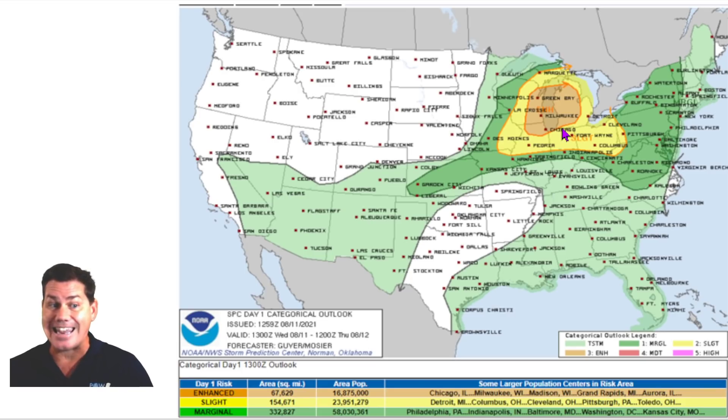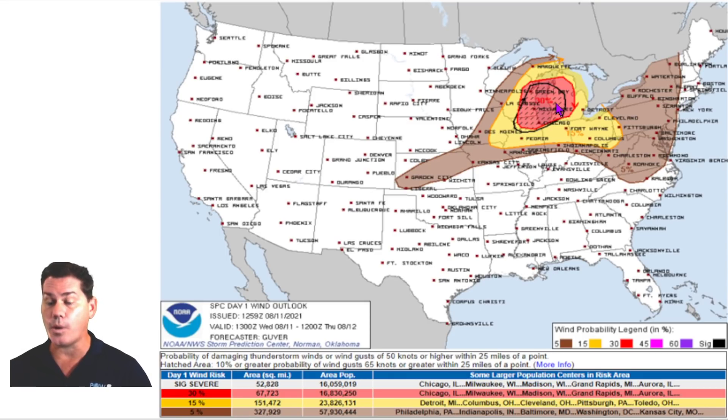We're talking damaging winds upwards to 80 miles per hour — that's not out of the question. Tornadoes and large hail are not out of the question either with this activity, and definitely even down to Detroit, Columbus, Cleveland, Ohio, and even into Pittsburgh could see some of those stronger storms. There's a big area of hatched risk — that means you have a greater probability of seeing 65 knots, which is hurricane-force winds or greater, across this whole entire area. That's basically a 30% chance — a one-in-three shot — of getting some of those 70, 80 mile per hour winds later on this afternoon into the overnight hours.